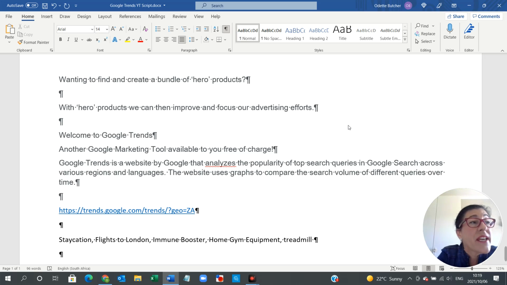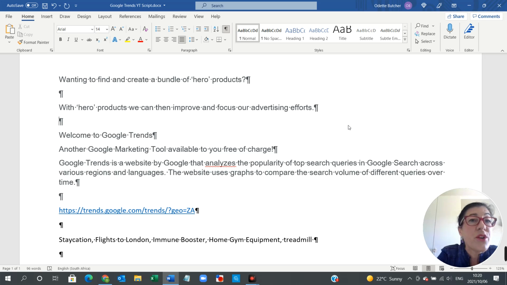Now, essentially, a hero product is the product or bundle of products that you would be focusing your advertising efforts on. So instead of trying to promote all of your products, you would be promoting aggressively online through social media or Google Ads just that wow winning product or the bundle of products that sell most.